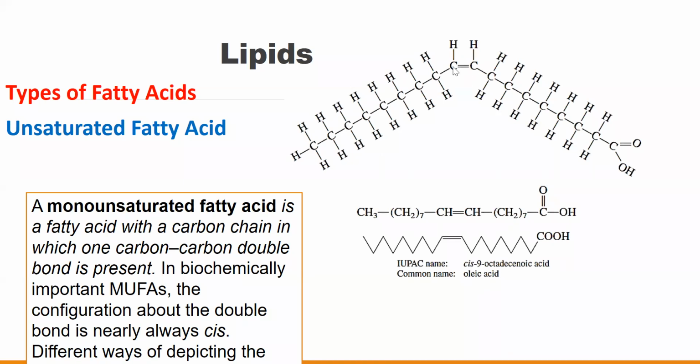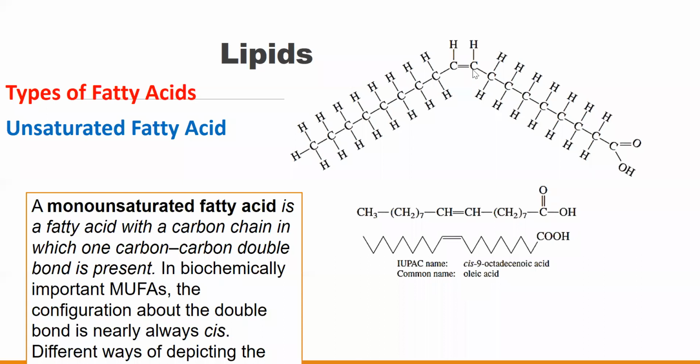The cis-9, and cis means, if you remember your organic chemistry, that the bulky groups here are on the same side, so we call this one cis. Cis-9 octadecenoic acid is a long name, so there is usually a common name for a fatty acid, and we call this one oleic acid.